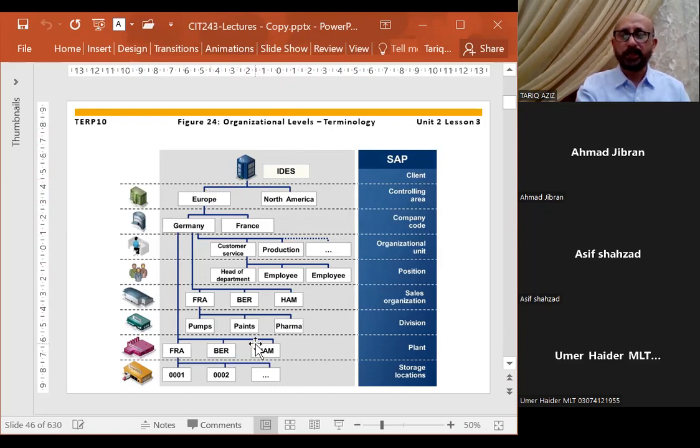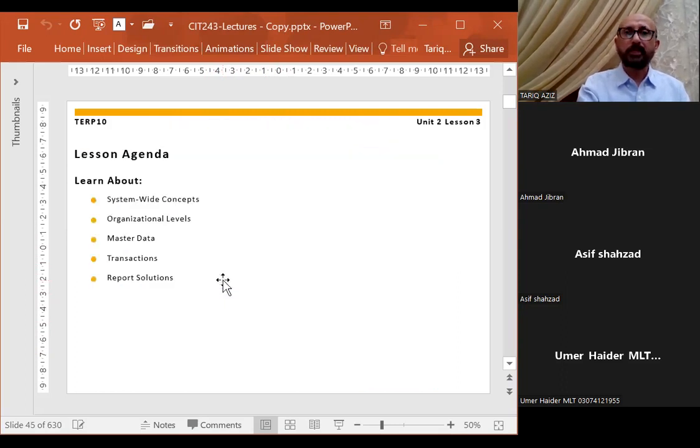Every level has a code. We call that code organizational data. So every plant has a code that is organizational data. Any data that belongs to any organization level, any department of the organization, we call it organizational data. So remember this thing. This is a must.